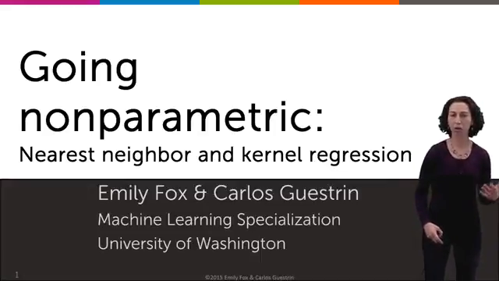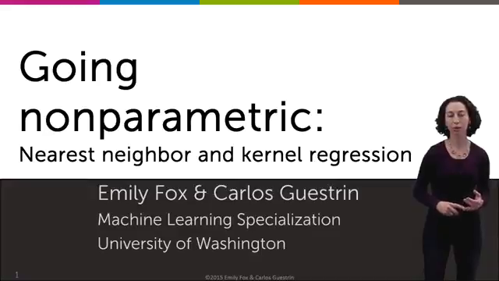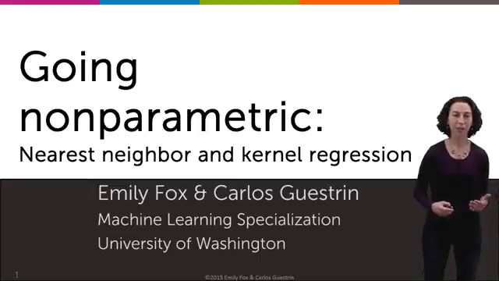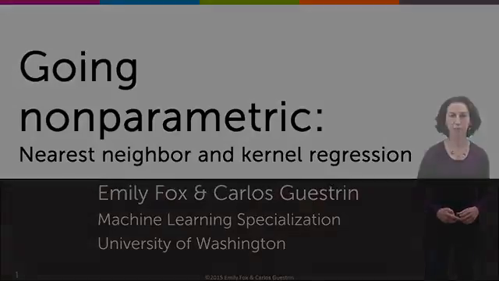There are approaches that are called non-parametric approaches, and the one that we're going to look at in this module is called k-nearest neighbors and kernel regression. What these methods allow you to do is be extremely flexible. The implementations are very, very simple, and they allow the complexity of the models you infer to increase as you get more data. This really simple approach is surprisingly hard to beat, but as we're going to see, all of this relies on us having enough data to use these types of approaches.